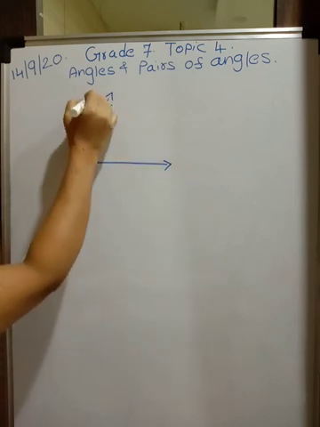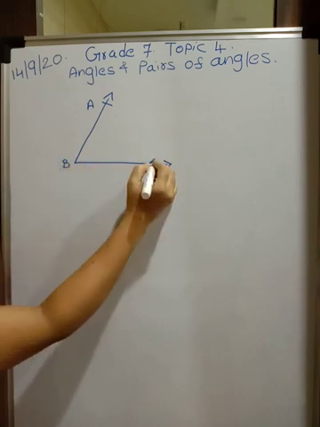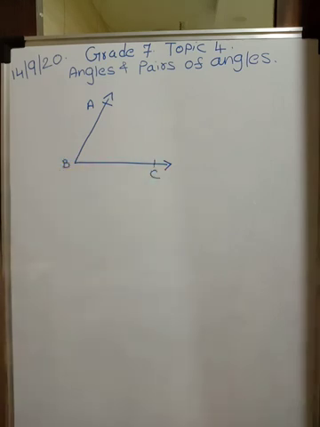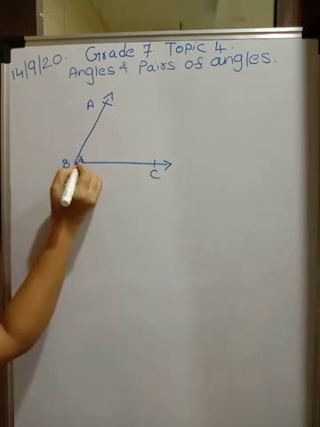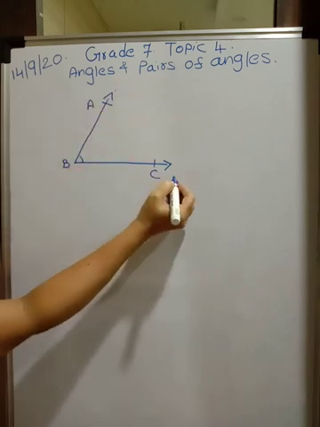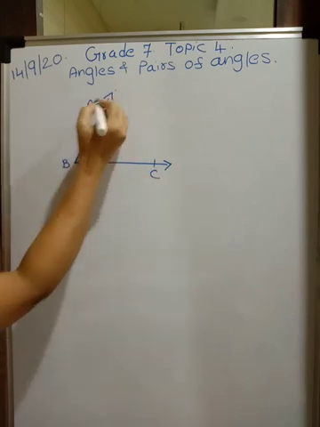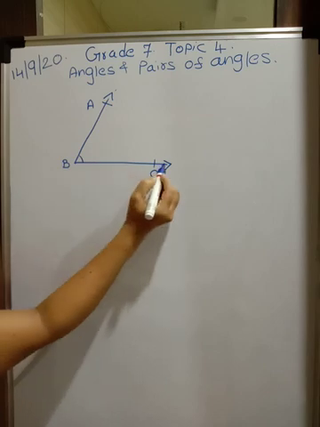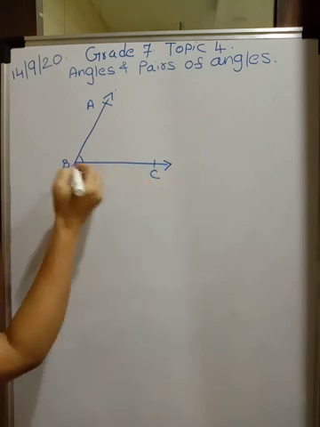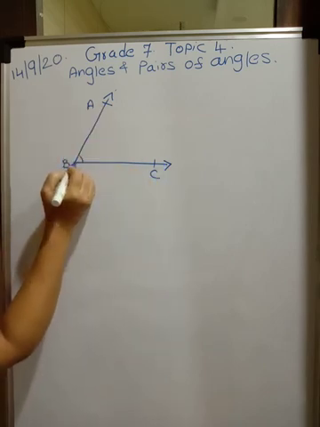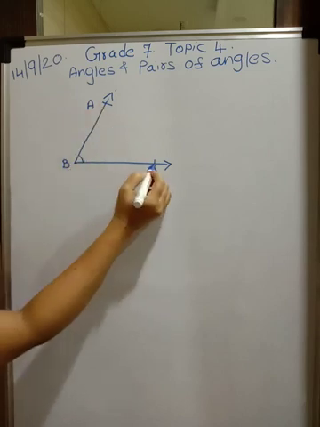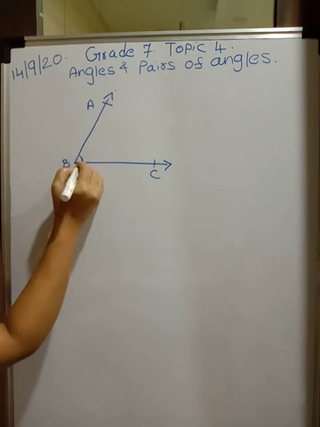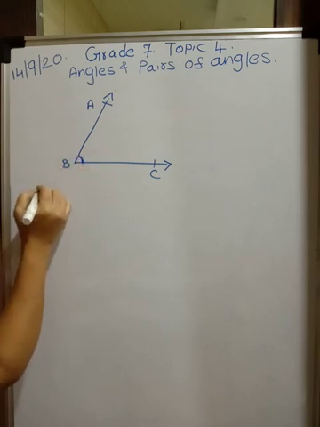and I am naming it as A, B and C. Now see the ways in which you can name an angle. This angle is angle B. So this is the angle formed because of these two rays. Which are the two rays? BA is one ray and BC is another ray. These two rays meet at a point B and we get angle ABC.